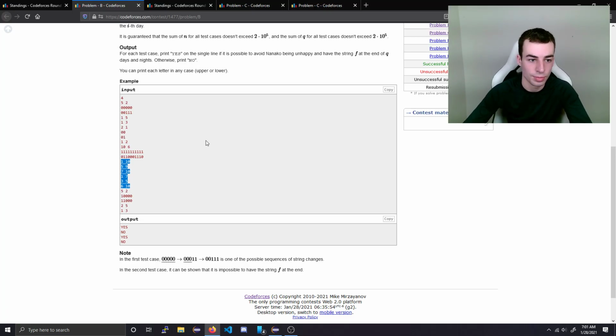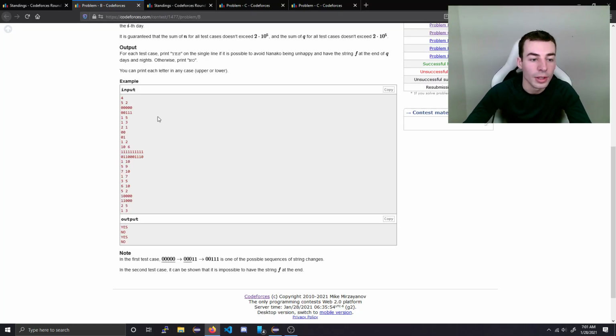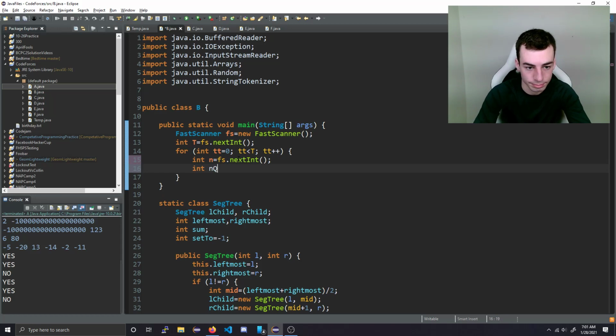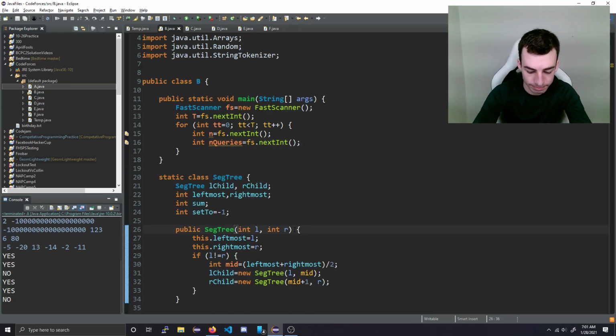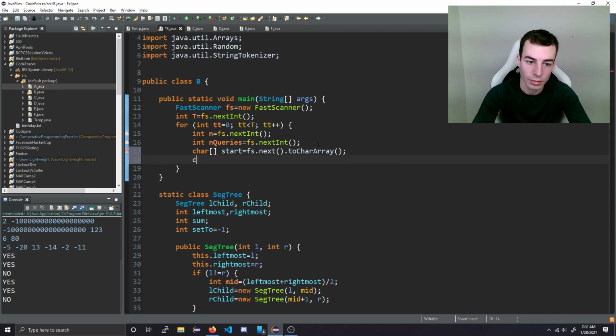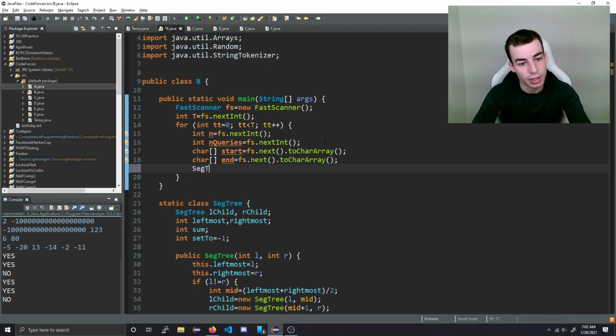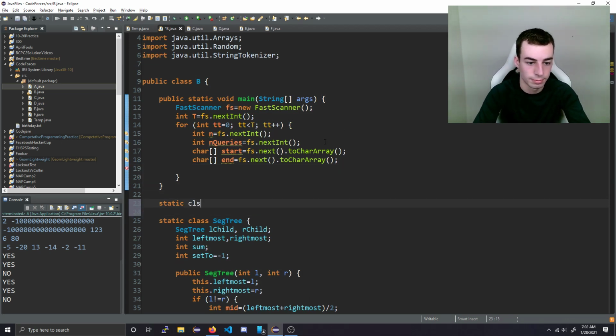Okay, it's multi-test case. Int n is this. It is n and queries. So seg tree, STL, also need a query.